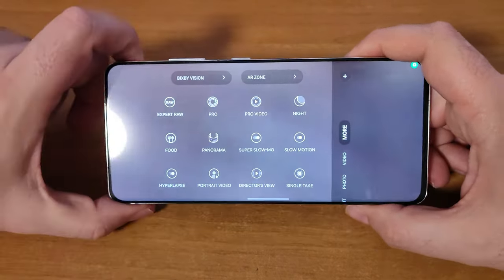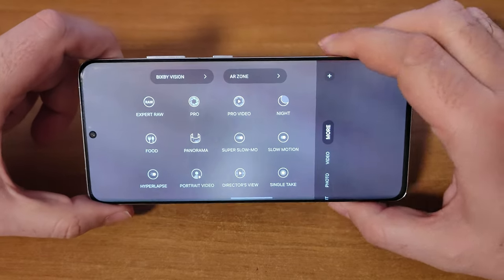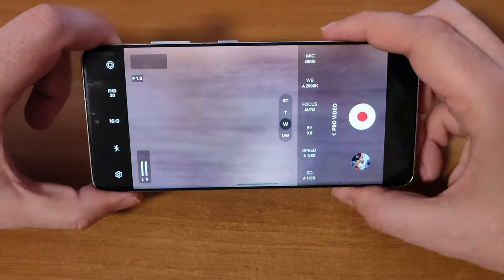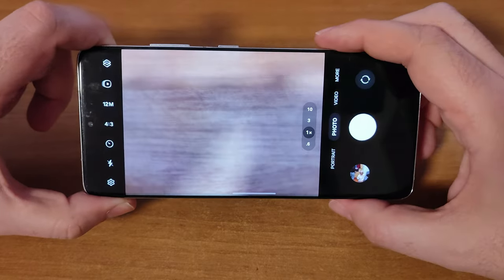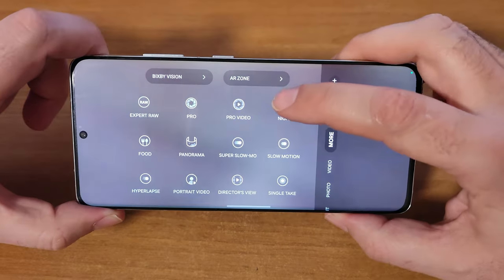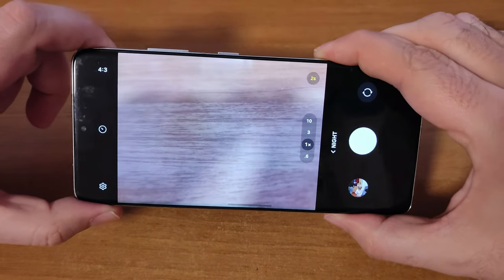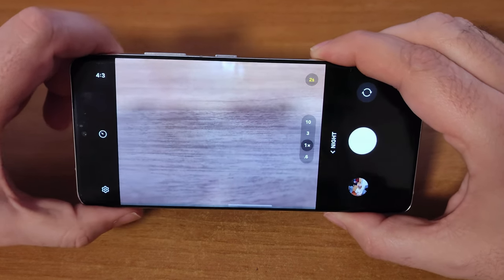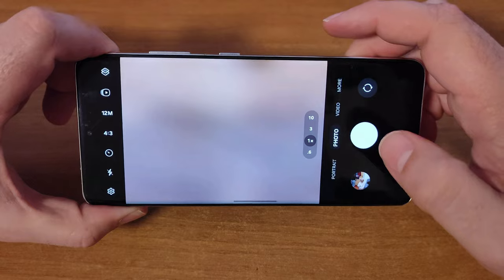You also have basic pro mode, pro video mode. Let me check this. Yeah, you can shoot pro video mode with all lenses, and that's really nice. You also have a dedicated night mode. The phone usually chooses when to use night mode, so it has all the night modes, so you don't need to use this one, but you can.